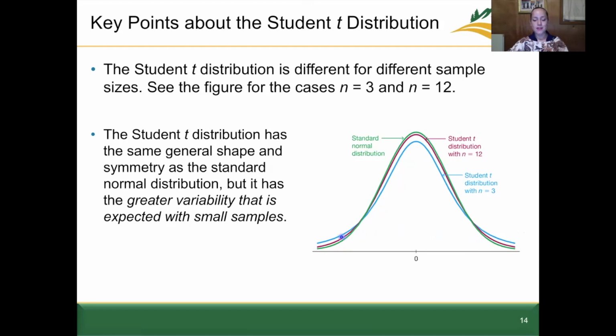Well, we know that each of our values sort of fills in this distribution. The wider the spread is of our distribution, the more varied our samples are. If all of our data was very close to one another, then we'd have a really nice, sharp distribution that's pretty thin. So you can see that n equal to 3 leads to somewhat of a wider distribution than n equal to 12. And n equal to 12 is still a slightly wider distribution than our standard normal distribution. So to summarize, even seemingly small differences in sample size lead to different shapes of these t-distributions.